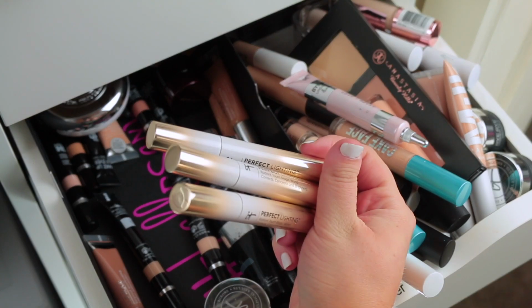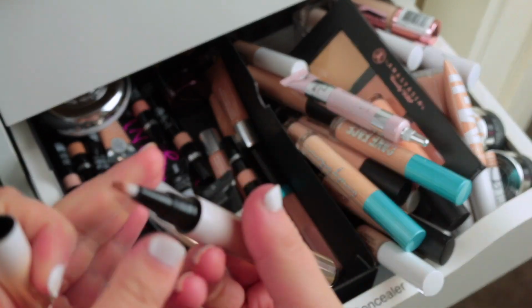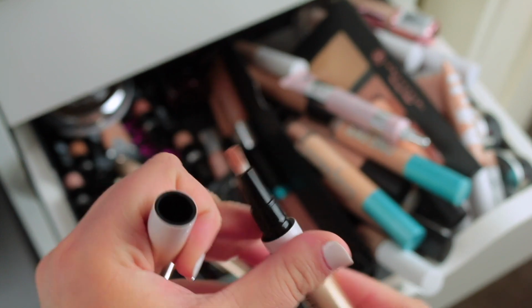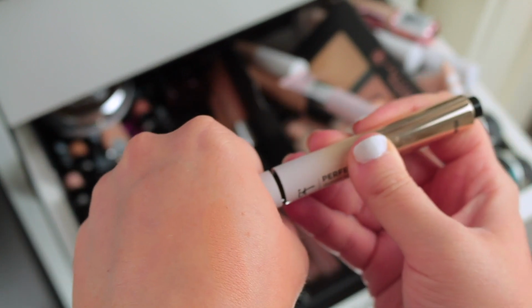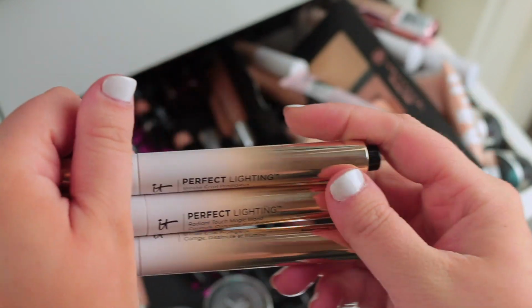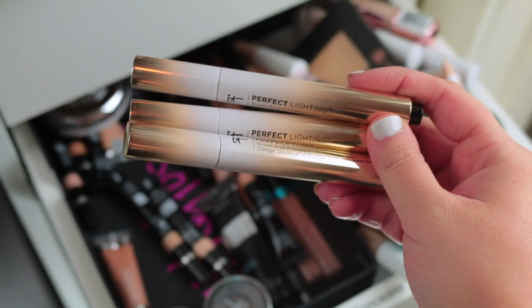Products that come in this application have never been my favorite. These are the ones where you have to pump it up, and it's honestly just a pain in my butt. By the way, I just wiped that concealer off. Nothing was happening. And on my eyes, it was almost instant. These are fairly new. I think I've gotten this within the last maybe 4 or 5 months. So I'm gonna donate these, see if a friend or family wants them. Like I said, I just don't reach for it because this is not the way I like to apply concealer.